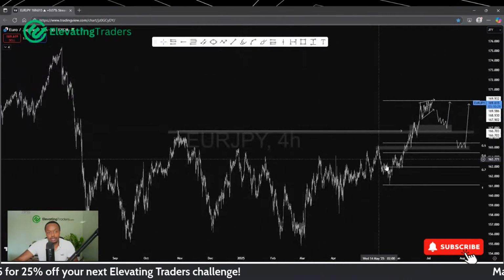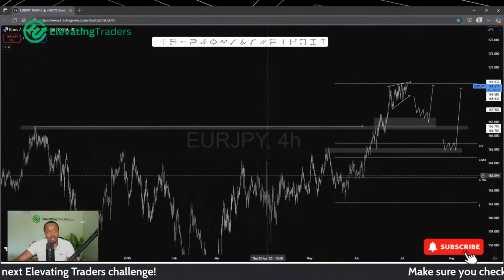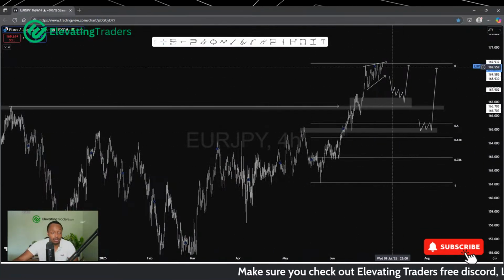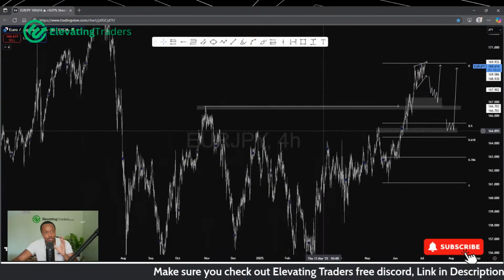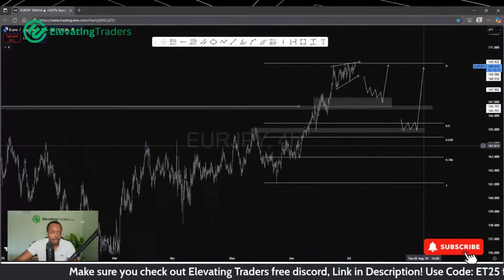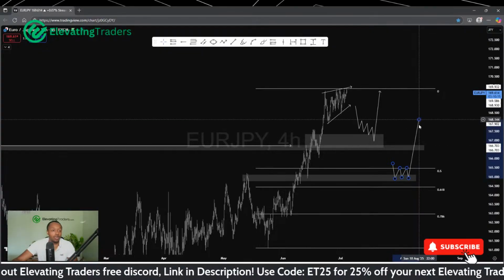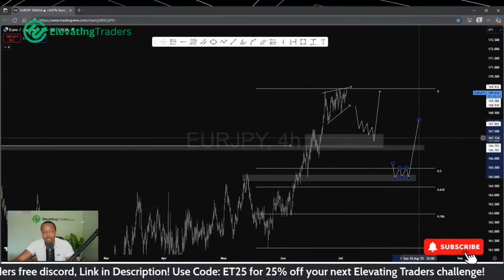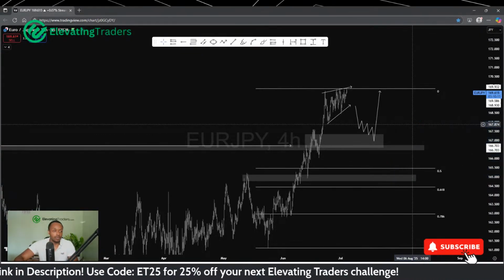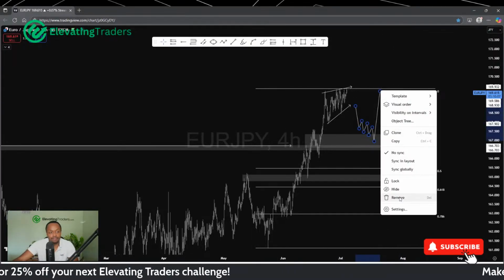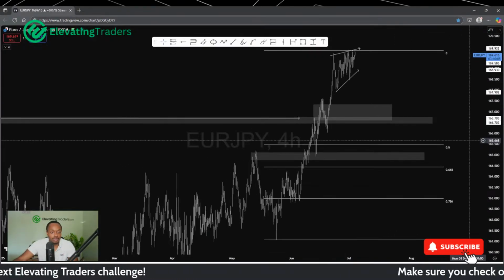I am a bit cautious of the yen. I think the yen can still see a lot more strength, which of course will play a big role in the direction of Euro Yen. But for now, just purely focus on the price action. I think the buy setups look good. Even if we don't get pushed to the high here, even if we go halfway, that's still going to be a decent trade anyway. It's not a situation where the price has to get back to the high for us to profit from it. We could see half of that and still see a decent return.